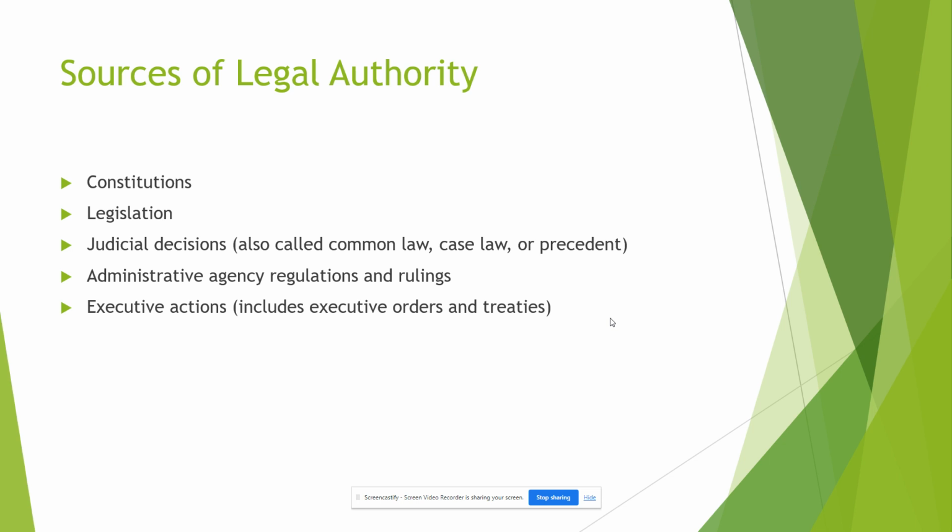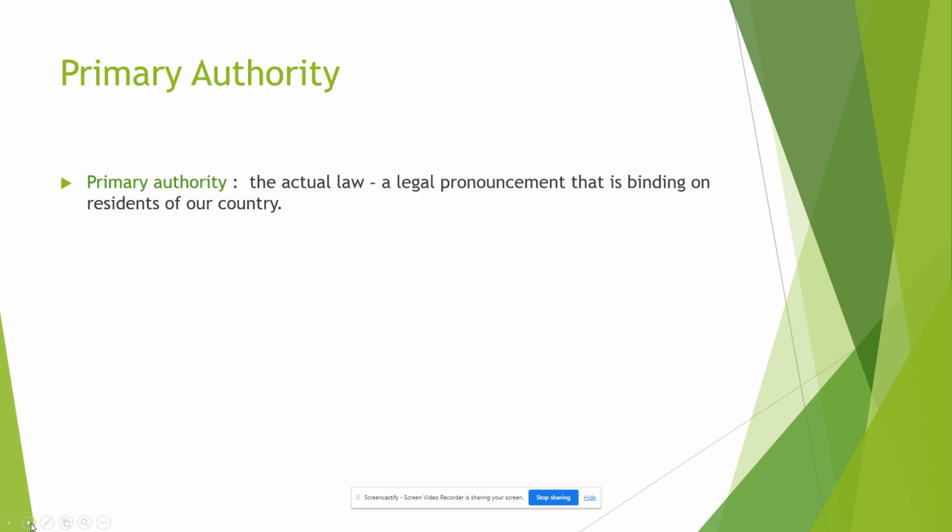And really in the past 6-10 years, because our Congress has a hard time agreeing on anything, when people have a hard time making compromises, a lot of the law is really being made by executive order, right? By our president, or in Illinois, it would be our governor. So that would be executive orders. And while treaties are usually signed by Congress, they're approved by the executive. So that's kind of where we get our law from. So if we're asking, what's the law? Those are 4 different places that we have to look to see what the law actually is.